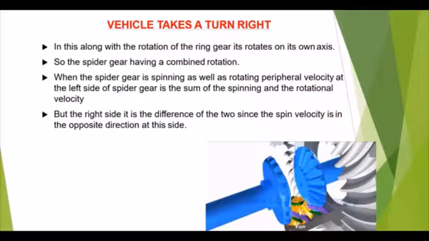That is a major purpose of your differential. Here you have your planet gear and bevel pinion, which is provided with a crown wheel. This rotation is usually provided with the help of your bevel pinion. This ring gear is usually attached to the carrier, if you can observe the figure over here, which is usually called a spider.